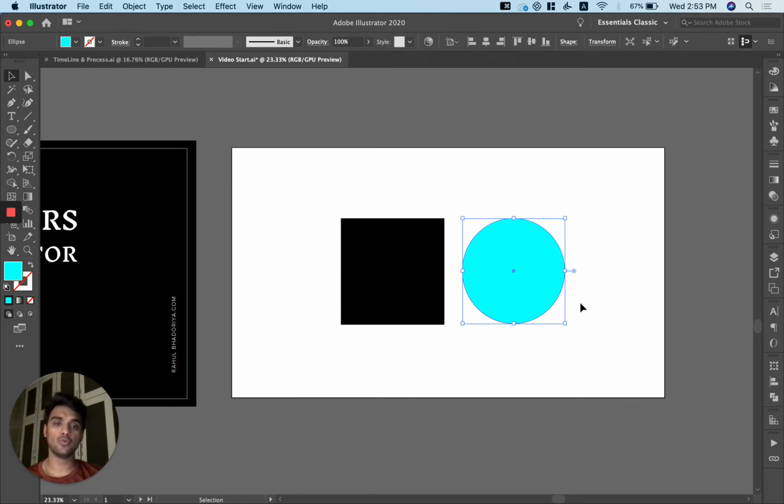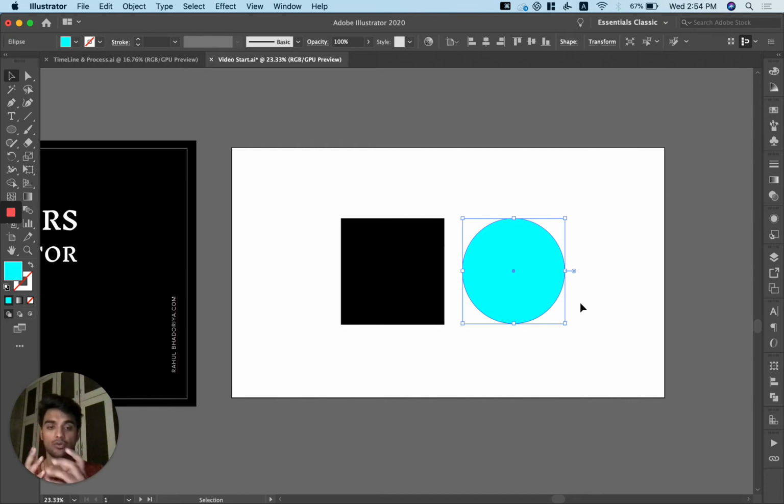Now, where we use layers in AI is whenever we have to create a website, because when you export the website, everything you export comes in a different layer, and it's easy for the developer to work on that. So that is one specific use of it. If you're creating something which you want to share with a Photoshop user and they have to edit that stuff, they need layers to work on. So if you are working on a single layer in AI, it will be a single layer in Photoshop, and then it will be tough for the Photoshop user to edit it. That's why we do it in AI layers.